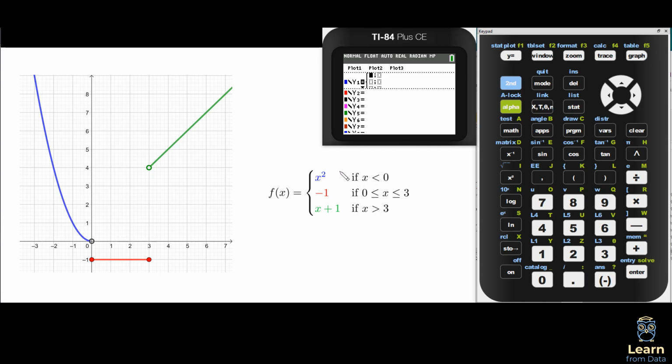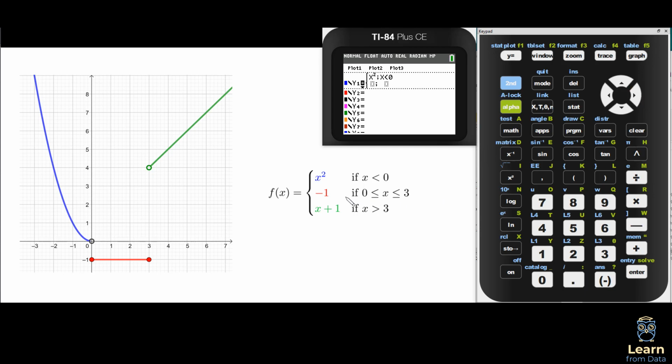First, we have f(x) equal to x squared. So to enter that, click on the X button followed by x squared, and then enter the respective domain. To enter the domain, we need to click on 2nd, Test, and then move on to conditions. Choose x smaller, which is option 2, enter. In this case, it is x smaller than 0, so we click on 0, and then we move on to enter the next line.